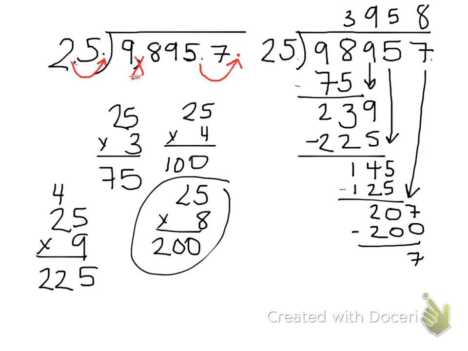Okay, we still have a number down here, but we've run out of numbers at the top. What are we going to do now? Now we add our decimal place, and make sure we can see it there. There's our decimal place. And we can add a 0 after the decimal place. Then we can bring down that 0. But before we continue, I want to make sure we don't forget. When we add the decimal here, make sure you bring it up and put it up here at the top, so you don't forget to do it later. Alright, now let's bring down, I'm just going to make this a little smaller here.